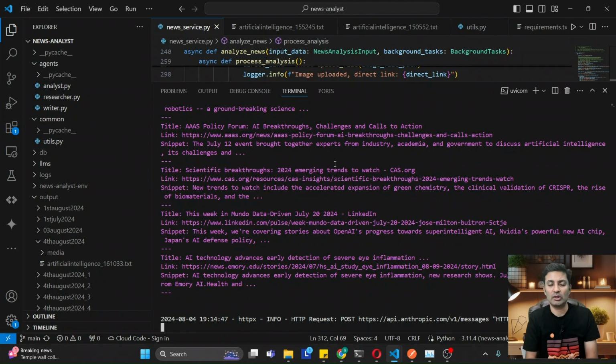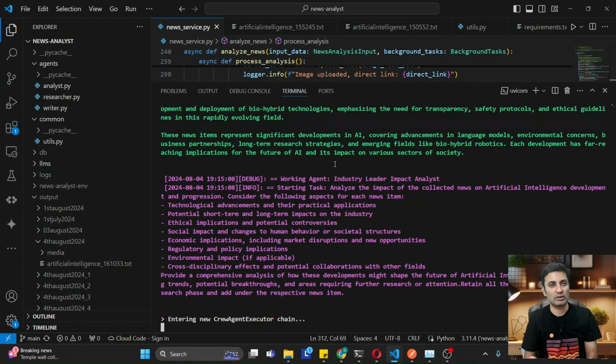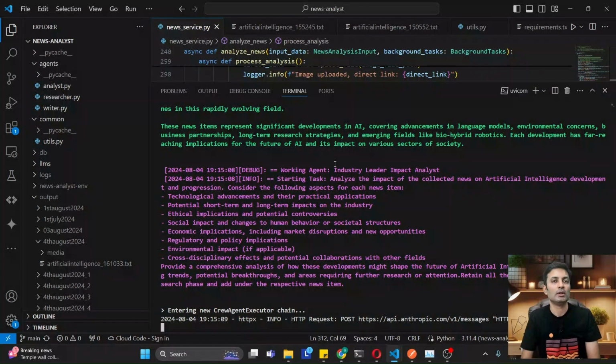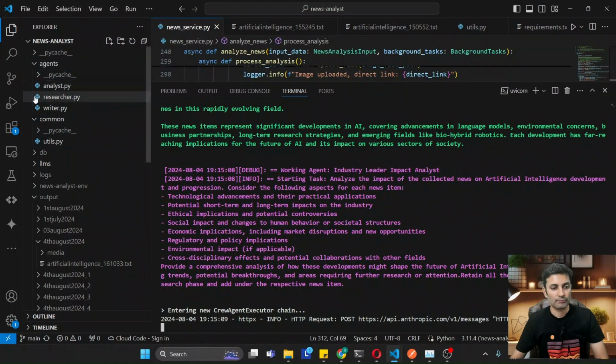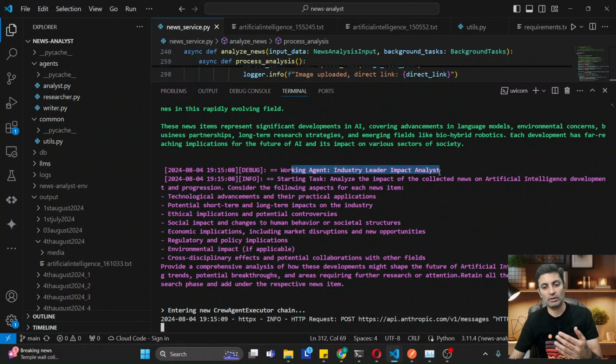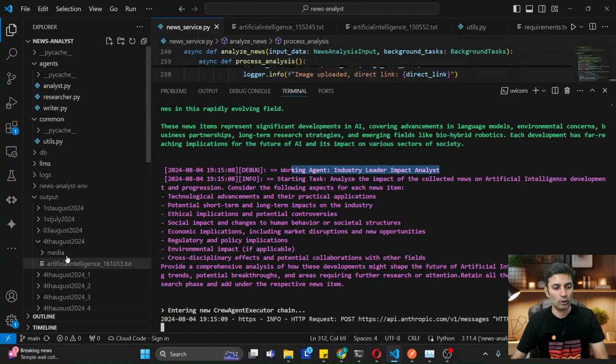It can sometimes return news which is older than that, so we need to define further strategies to restrict it, for example by tapping into certain specific resources or the content of some websites which we can give. Right now I'm giving a general Google search, so it is up to the researcher to figure out which links give the best latest news, because I've given 20th July onwards. While it is running, the analyst is now working on the analysis of the data which the researcher has already done and handed over. So we'll see the output here.